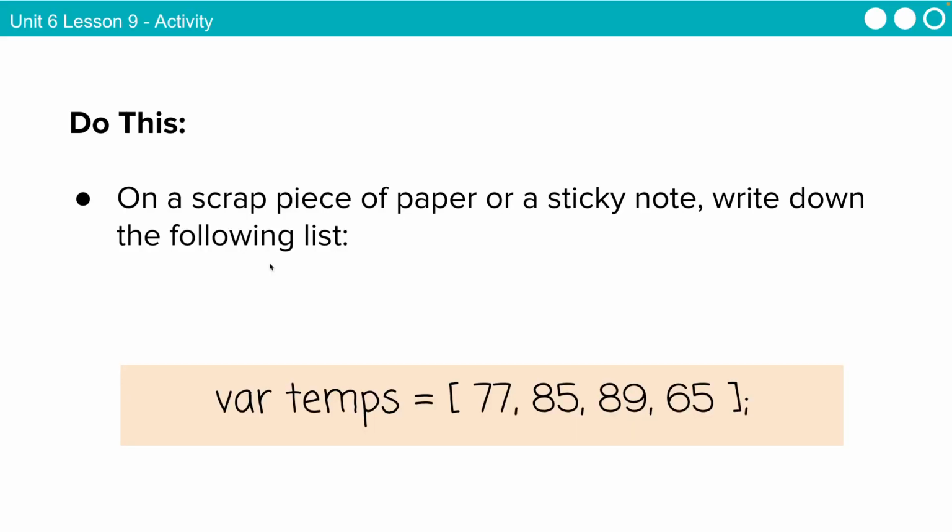It says to put this on a scrap piece of paper or a sticky note. I have plenty of those, so let me know if you need one. But you'll want to write down this list. So far, attempts equals, and you can write it down just by hand, nice and easy.